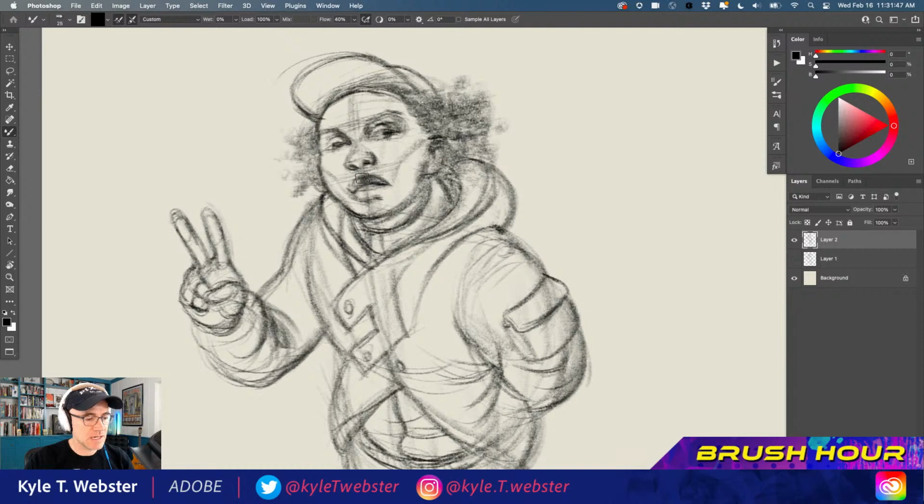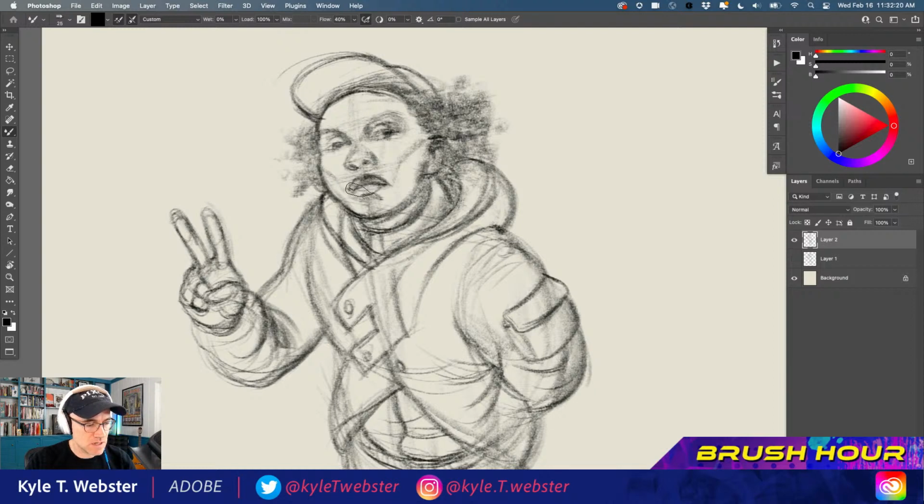See this? I can just lightly erase over all this. I'm just using light pressure with this eraser and cleaning that up a little bit. This helps me see all my shapes more clearly, right?